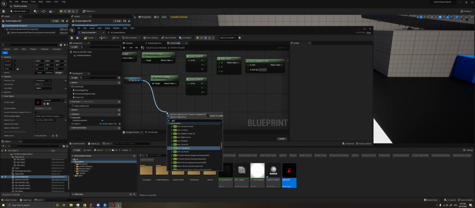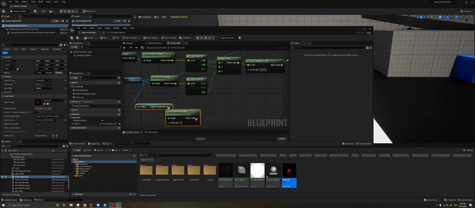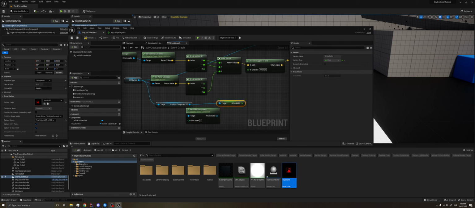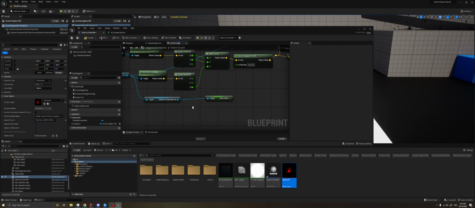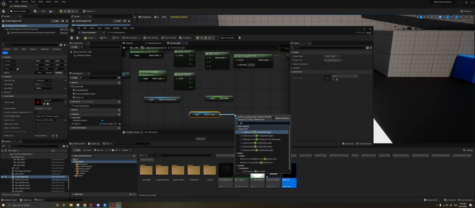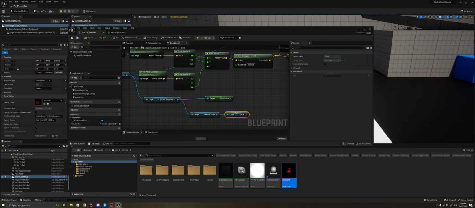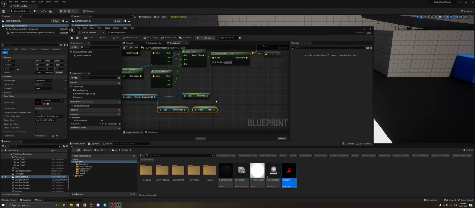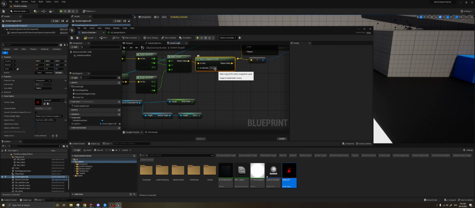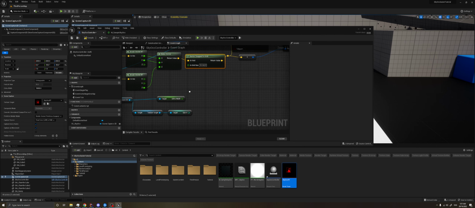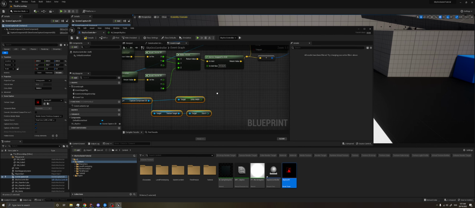You could go get component, and then get ortho width, and then also get target, texture target, and then width, size, get size X. And then you could just do the math this way. But I'm lazy, and it's fine. I'm not going to be changing this resolution. But since we already did this, let's just finish it up.